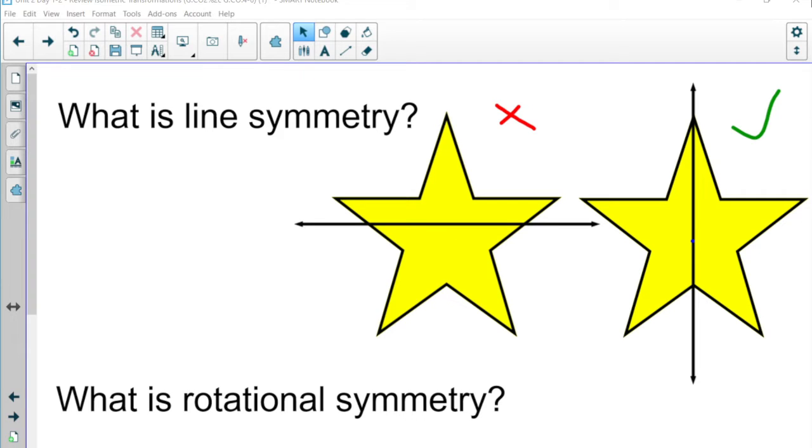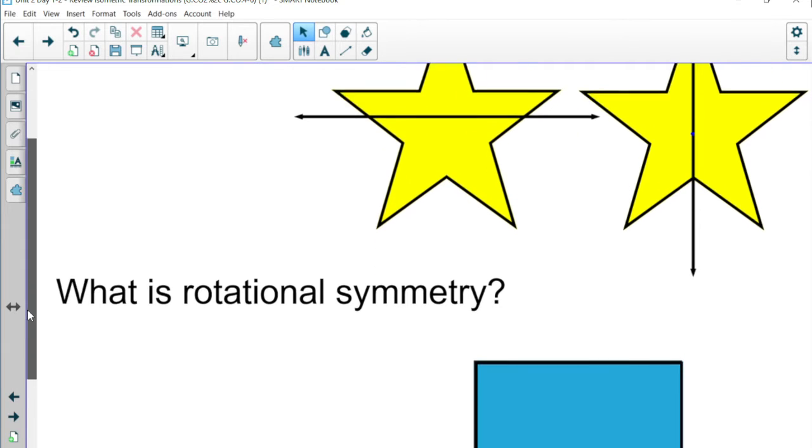Another way that I commonly show that is that if it has line symmetry, you should be able to fold the paper and fold the shape over that line in a way that makes it overlap perfectly. So this one on the left does not have line symmetry because it would not fold nicely that way, but the one on the right would have line symmetry. If I folded it over that line, it would overlap perfectly. That shape to the left of the line and the shape to the right of the line look the exact same.